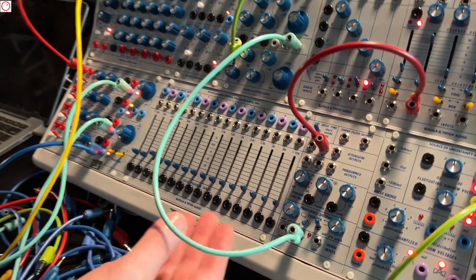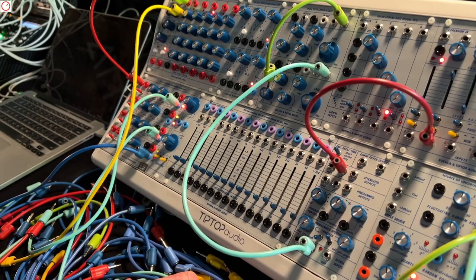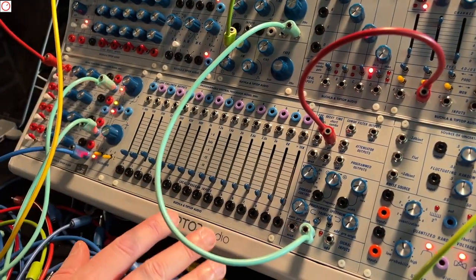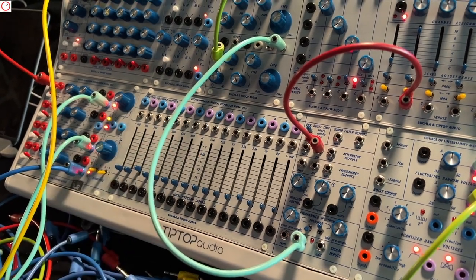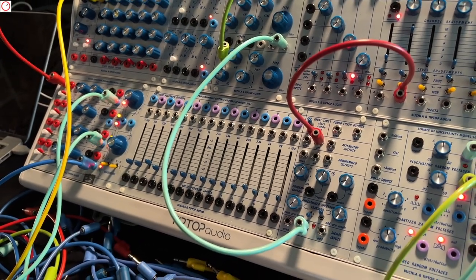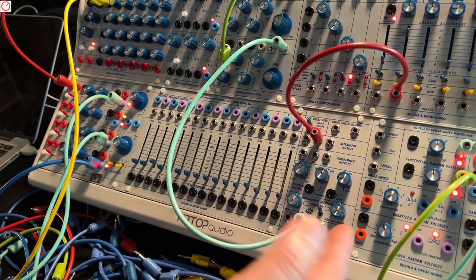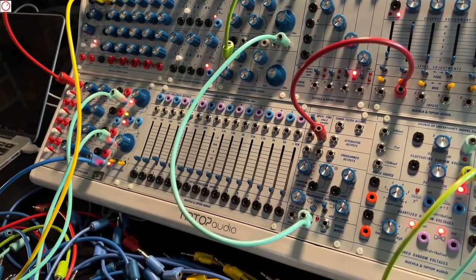So this is the 296. Wow, we worked on it for so long. It's a monster, it's a beast, it does so much. I mean, just look at it, right? There's so many inputs and outputs coming out of this thing. So the 296 is a spectral processor, as Don called it.